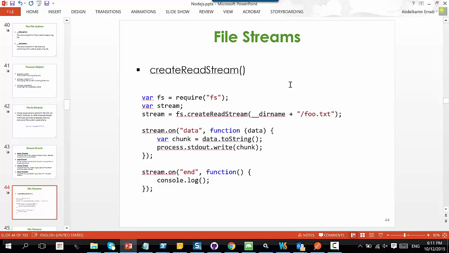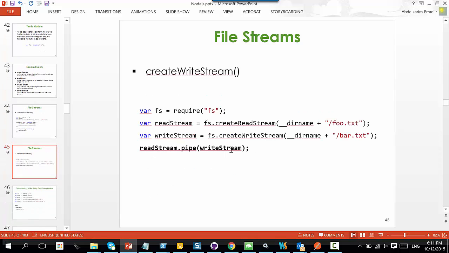Okay? So you can see here the power of async. This is what I mean really by asynchronous programming. One of the threads will take care of reading the file, and when the data is ready, it's given back to you to handle. And when the file is fully read, you will get notified through this end event. So it's a really asynchronous, event-based program. That's what Node.js, and JavaScript, is all about.